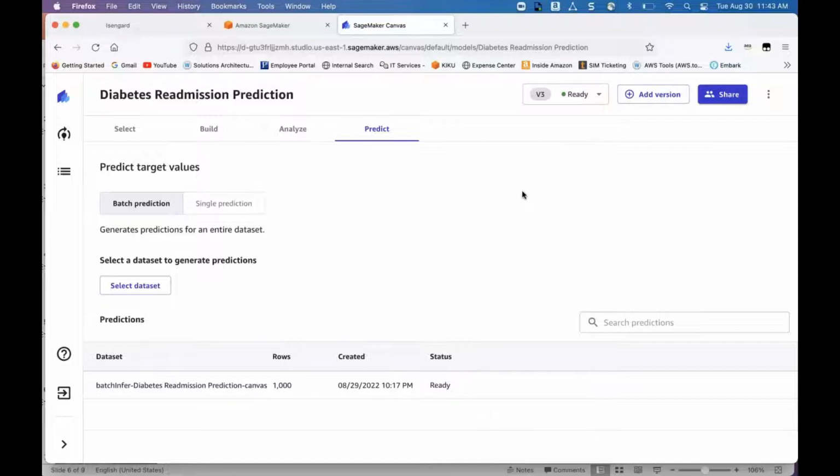However, if you want to go to a production scale deployment, again, as a business analyst, you might not always have this option or access, but I'm just going to show you the steps. It's just going to be point and click. Up to this point, there's not even a single line of code that we have written. All we did was select the data set. Under the build options, we selected the target column. Canvas was able to associate a model. We were able to get a sneak peek of the column statistics, and if needed, we could add and remove columns based on our requirement.